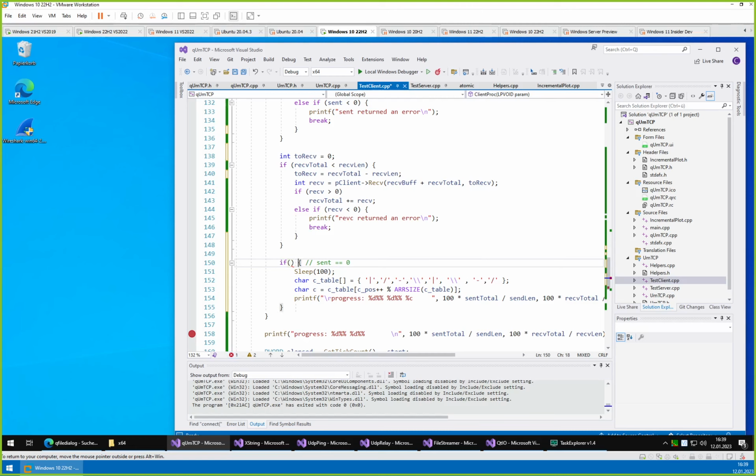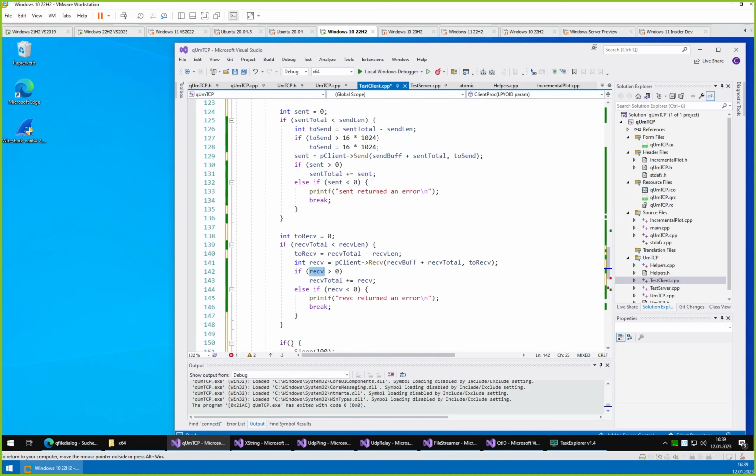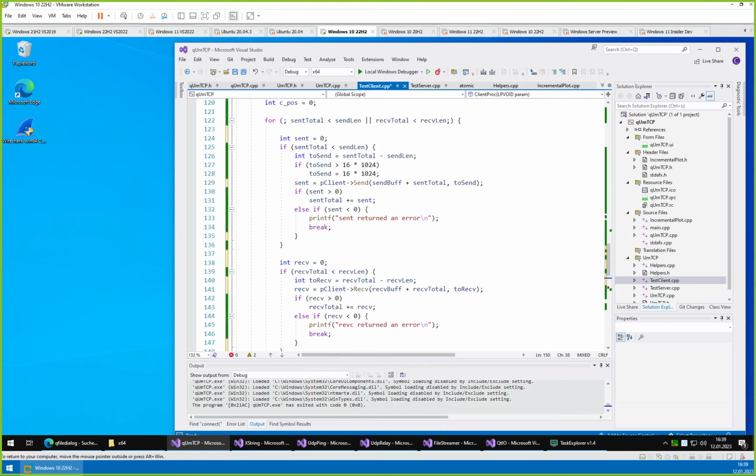So if... wait, that's how. Oops, that was a typo. This one is supposed to be here. So if send is equals null and that's how is equals null, then we redo this.